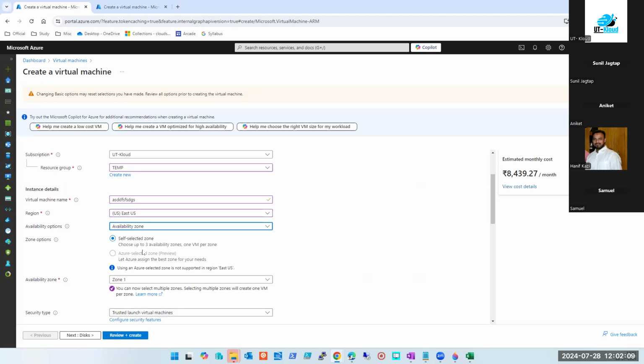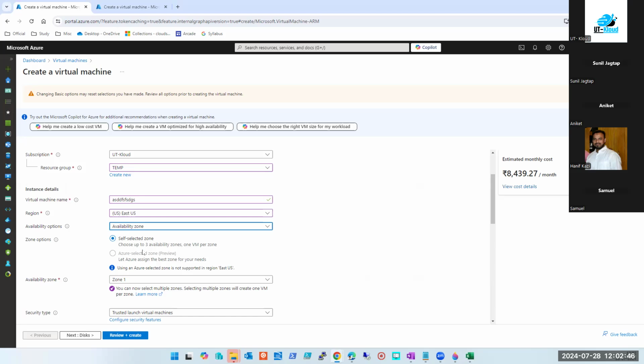Availability zone is the next option after availability set. In an availability set, you only divided the racks within a single data center, so that is data center level redundancy you're getting. But if something goes wrong in that particular area, that data center, a flood comes, an earthquake comes, anything happens, and for example an Ukraine-like condition, God forbid in any country, where an entire data center is blasted in terms of war, okay?